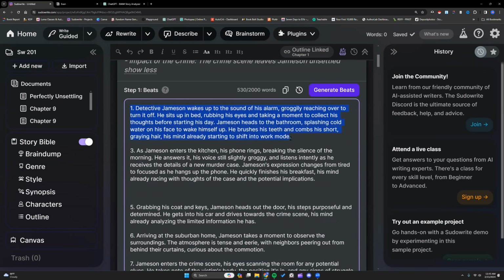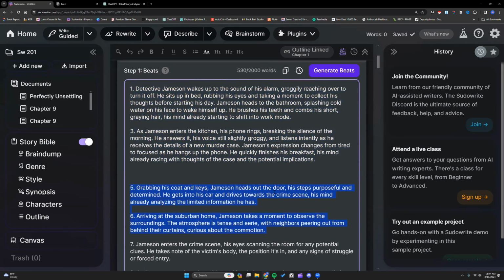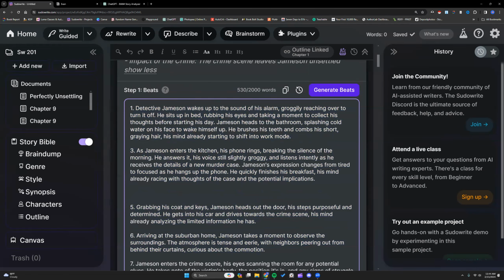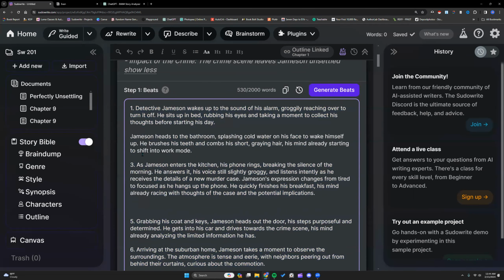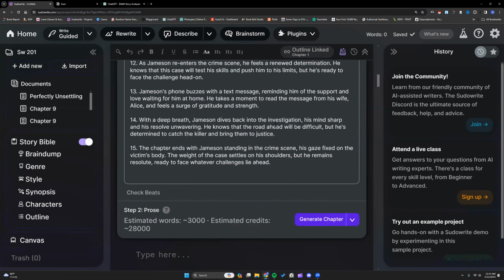So I can see this working a lot better because this is now going to be a stride versus the two that were about this size. Y'all can see the difference there. So simply combining your beats is one method. Another thing you can do, I'm just going to copy this.